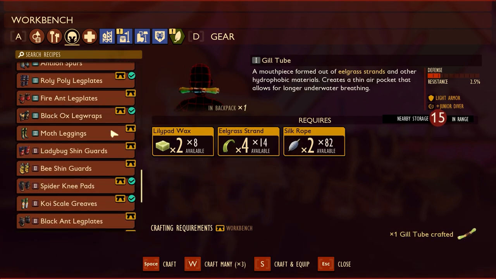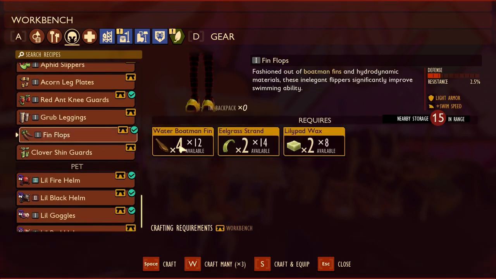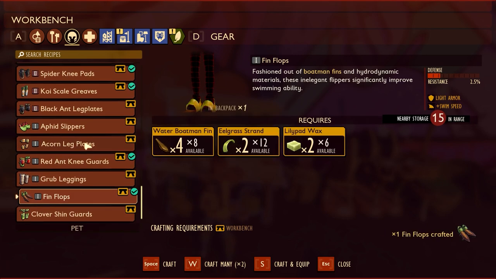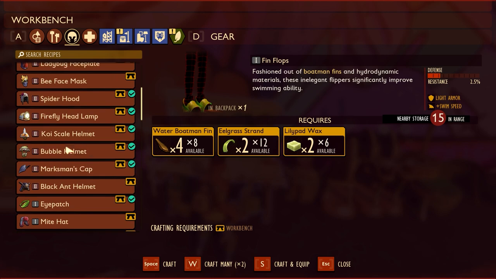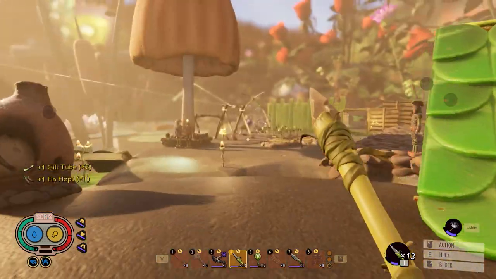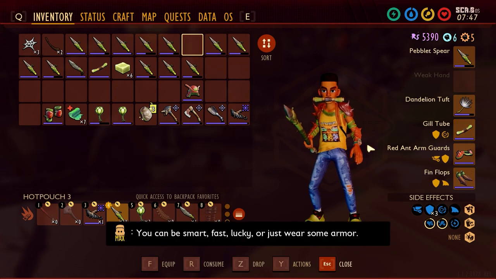And then what we're gonna do is we're gonna go down and we're gonna build our fin flops as well. Once you hunt enough boatmen's, the eelgrass and the lily pad wax, you can get these two items, which is gonna push us further to get our next item, which is the bubble helmet. Once you have the bubble helmet, you can do anything in the pond. All right, so we have our ghillie tube on, and what about our fin flops? There we go. Or just wear some armor.